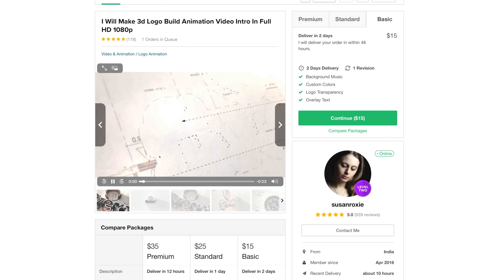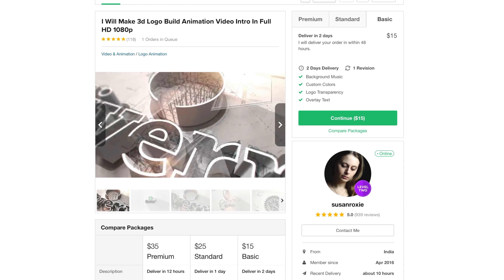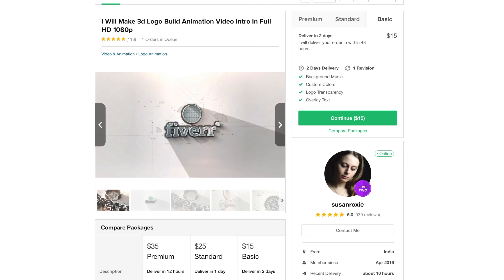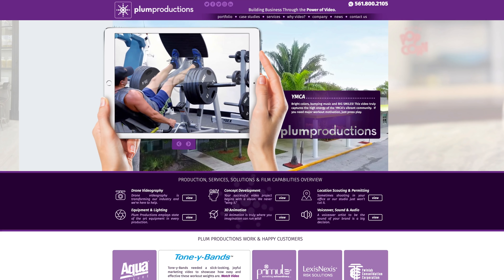Let's take a look at that portfolio before we order. Okay, that's a really dramatic animation. I'm kind of curious to see what she does with my logo. One thing I'm not doing is telling them what my Plum Productions web address is, although it is included in the version of the logo that I did provide. So if they're really thoughtful, they can go back and look at our website and maybe get some ideas, but not one of these creators has asked for any other artwork or samples of stuff I've already had created. It's a fresh take, and I really like that idea, but it also makes me curious to see what I'm going to get in about a week.